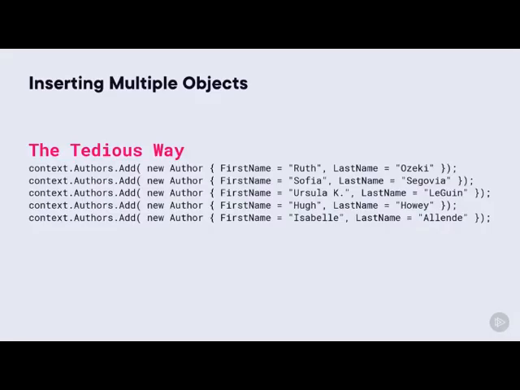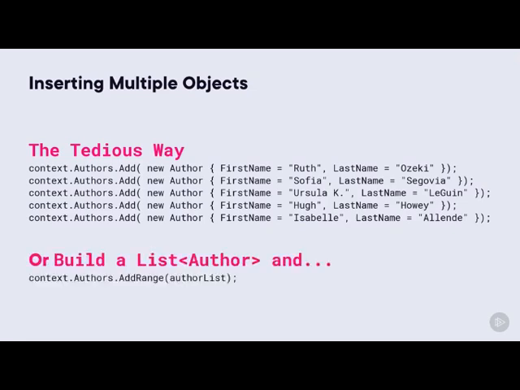So far, I've used the add method to add one object at a time to the context, and the update and remove methods as well take a single object. But you might have to add multiple items at a time. Imagine that the publishing company just bought another tiny publisher that only has 5 authors. And this is a really lucky publisher with some amazing writers. I could call add 5 times, but that's kind of a drag. Instead, I'll take advantage of the AddRange method, which allows me to pass in multiple objects.